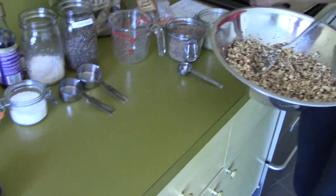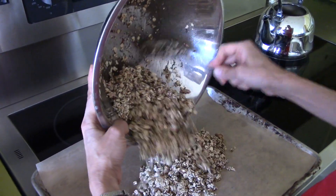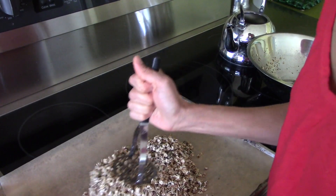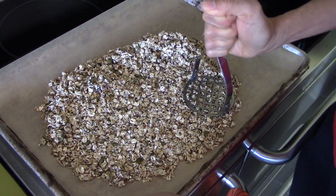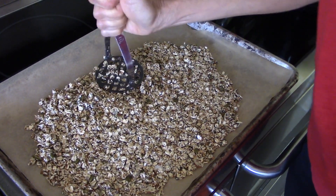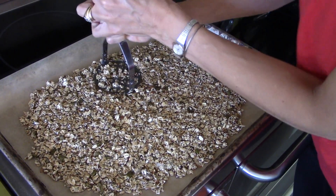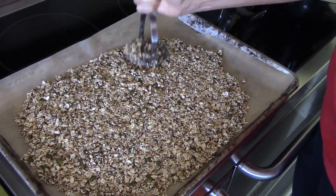Now I'm going to take it to a lined baking sheet — I've lined it with parchment paper — and just pour everything on it. I'm going to use a potato masher and spread it out, really smashing it down until it's thin and flat. If you don't have a potato masher, I got this one at Goodwill, but you can use the back of a spoon — I've done that for years. You want to make sure it's flat and even from the center to the edges, so it's not thicker in the middle.